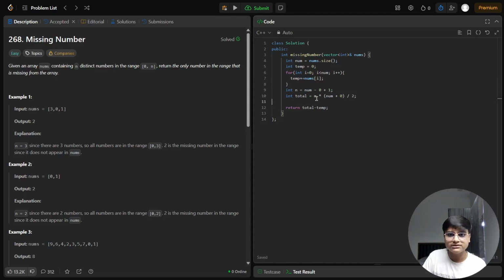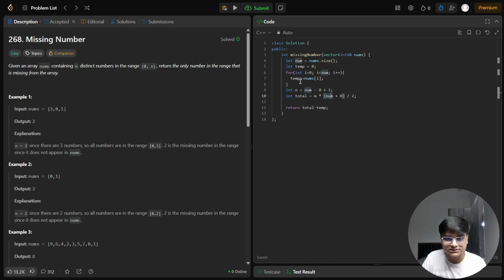The total becomes 4 multiplied by the mid, 3 by 2, which is 1.5. So 4 multiplied by 1.5 becomes 6. And the sum from 0 to 3 is also 6, because 0 plus 1 plus 2 plus 3 is 6. Now I return total minus temp.